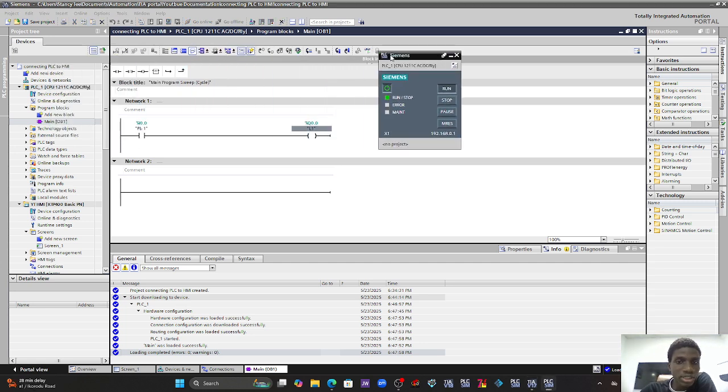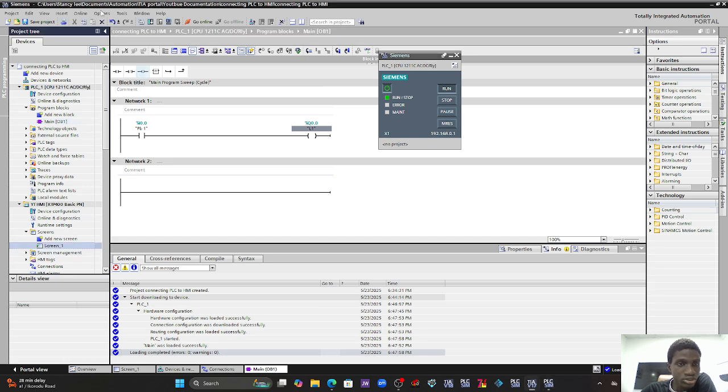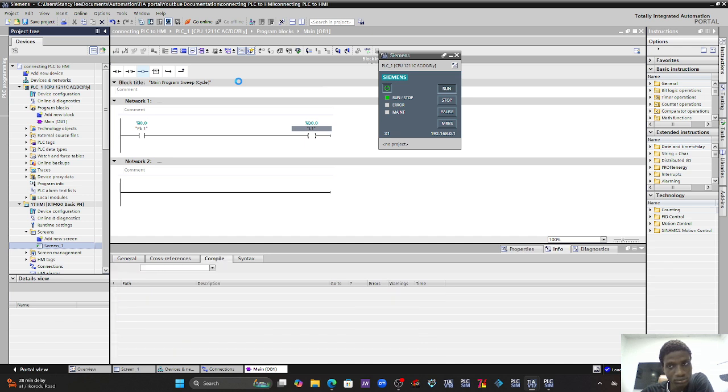Now let's go to the HMI that we just connected. Same way, if you want to start your simulation, you have to select the PLC object, then you click on the simulation button. So now it's grayed out. So just click on screen, the simulation button will be back on, and you click on it once more to start simulating the HMI. It's going to compile. Once it's done compiling, it should pop up.